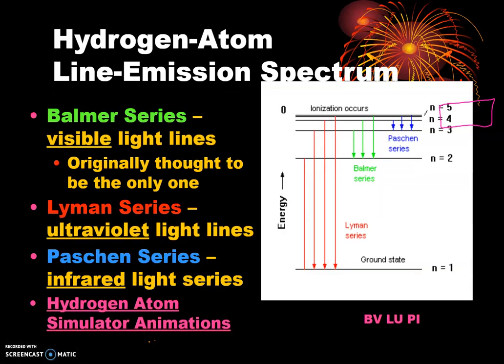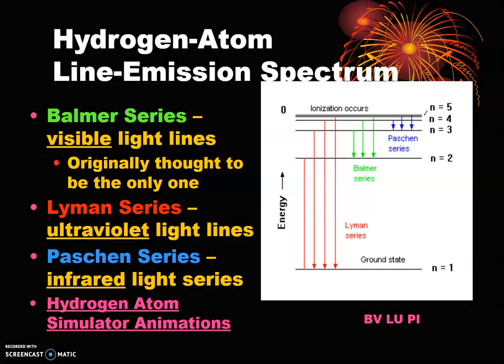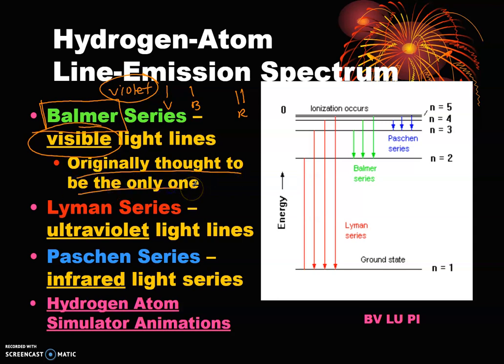Okay, and the very last thing to know from our chapter is that the hydrogen spectra that we can see, there's more to it than what is visible. Okay, so the scientist Balmer looked at the violet light that comes from our hydrogen. It's basically two reds, a blue, and a violet that makes that very specific shade of like a violet blue. And it was originally thought to be the only emission.